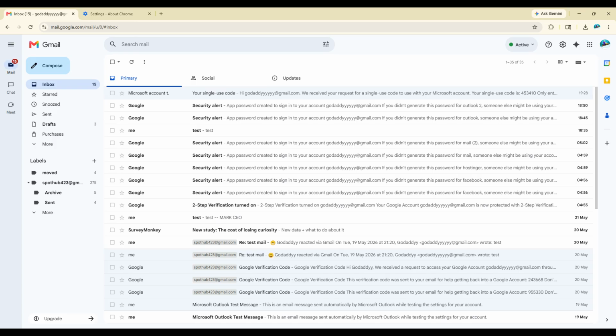So to quickly recap, update your browser through the browser menu, install any available updates, restart the browser, then open Gmail and press Ctrl plus F5 to refresh it. That's the simplest way to update Gmail on PC, and make sure you're using the latest version available through your browser.